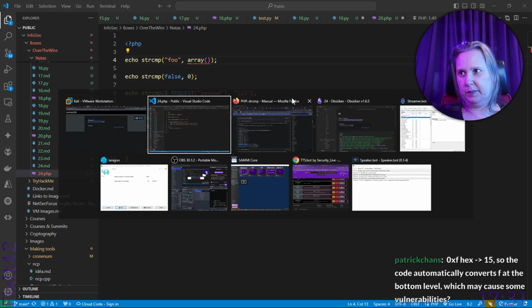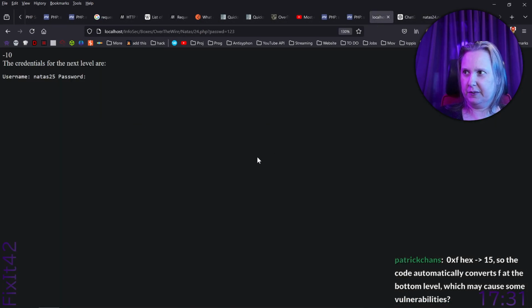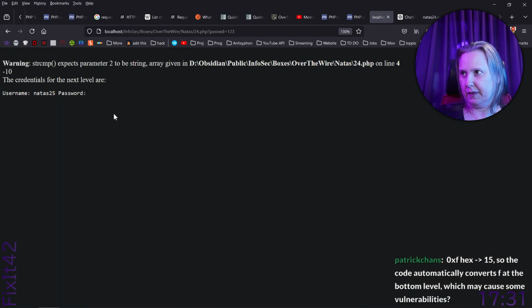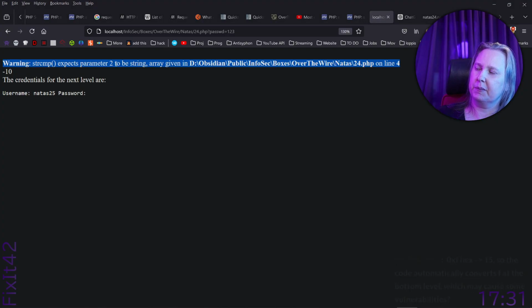And welcome in. So browser here. So we get a warning, and we don't get any output here. I'm thinking if this were in an if statement, what would happen?